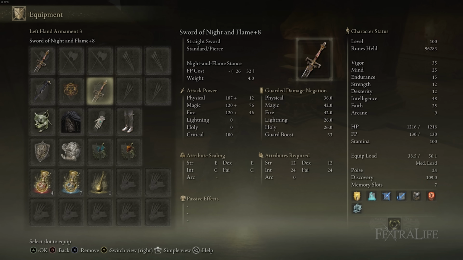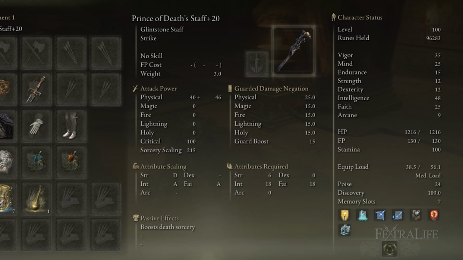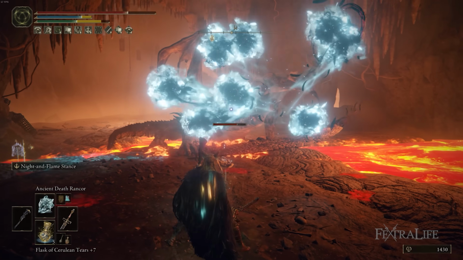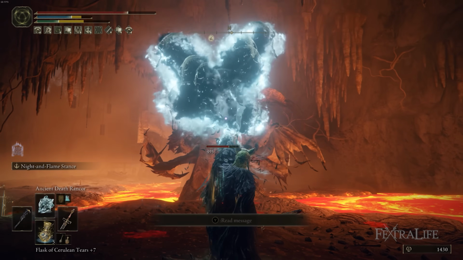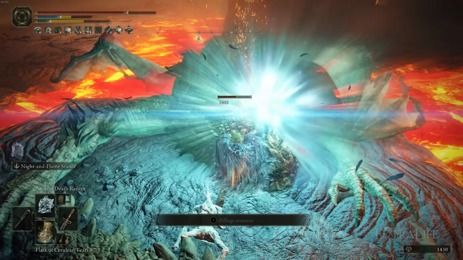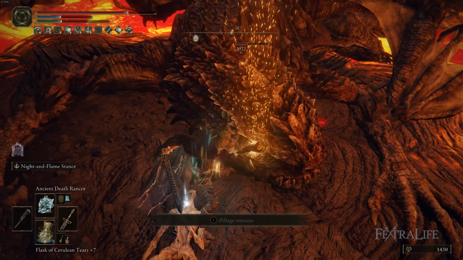Besides the Sword of Night and Flame, I'm also using the Prince of Death staff here because it scales with both intelligence and faith, and it also boosts the damage of death sorceries, which Ancient Deathranker is. Ancient Deathranker doesn't do a ton of damage anyway, so getting a little bit extra damage on it is good. We don't really use that spell for the damage, we use it more for the stagger and for setting up Night Comet with the sword, but getting that a little extra bit of damage helps as well.